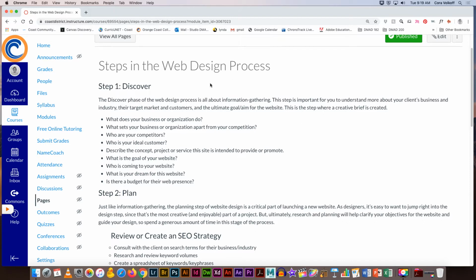Web is a different story. There's more behind it. There's more psychology behind it. There's more where are people clicking behind it. There's searching the internet to find it behind it. So it's a little bit more of an in-depth process than creating, say, a flyer for someone. So the discover part, and this can be anything. When you are asked to do a web page, a lot of times you're asked to rebrand their whole company. They might not have a logo at all. They just know that they need a web page. So you have to figure out how much your client knows that they can give you.